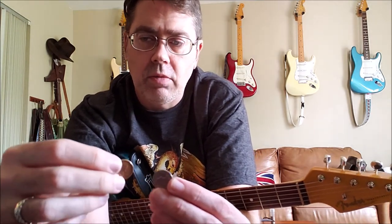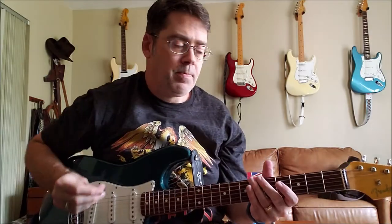Otherwise, the sixpence, and I'm going to make a quick sound comparison, and it is a dramatic difference how these sound compared to plastic picks. So, away we go. Starting with the sixpence.